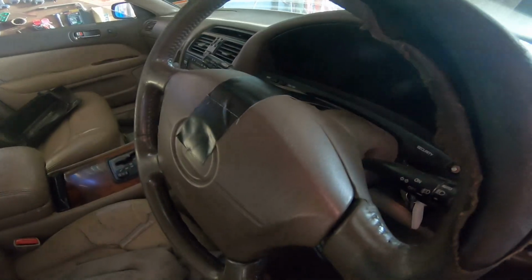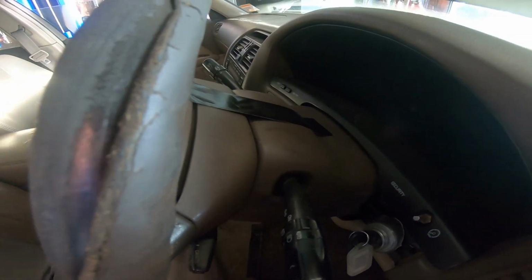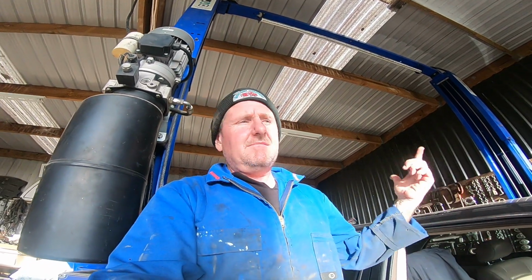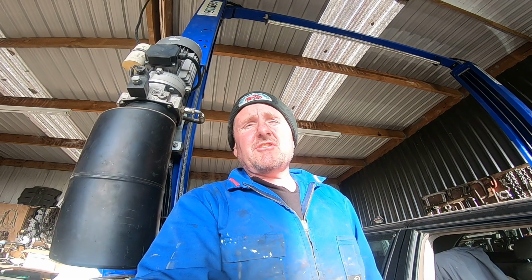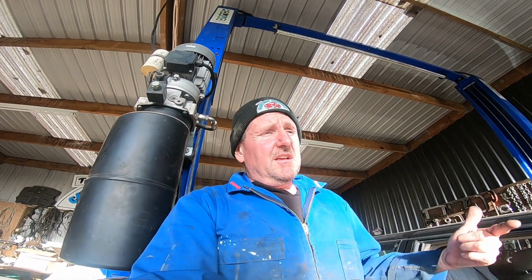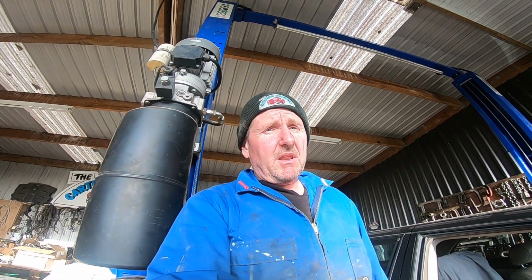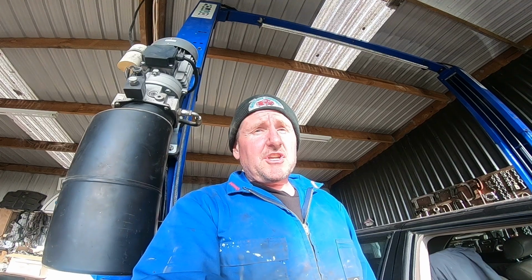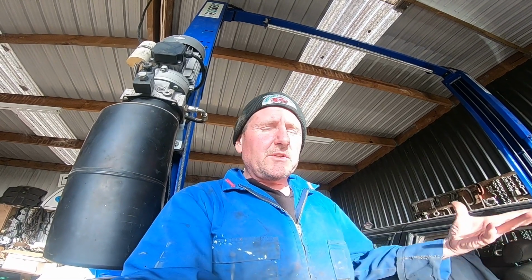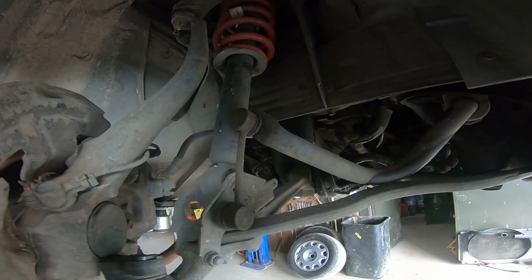A little bit of a trick. Steering wheel tape straight. That way, the steering wheel stays straight. I'm dropping the steering rack out of this. Undoing the shaft, it's going out with the engine. That way I get my alignment on the shaft correct again. Of course we do a wheel alignment when we're finished, but get it as close as we can.